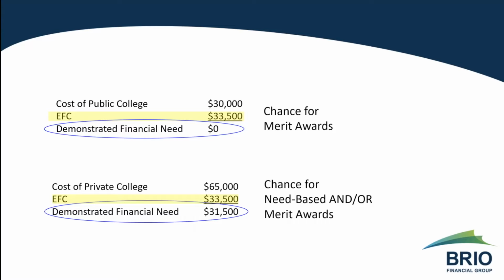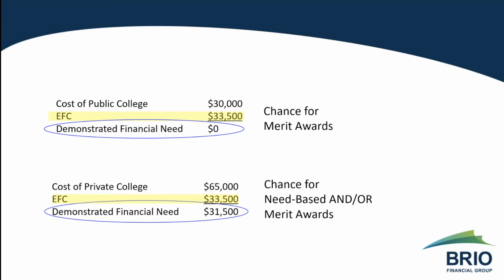Let's look at 2 different colleges. The first one, we have a public college. This is maybe a state school, a California State School, CSU. I just used a random number, so this is not an accurate number of, like, say, Berkeley, which I'll get to later. But let's just say it's 30,000. Your expected family contribution is higher than the amount of the tuition. So in that school's eyes, you do not qualify for any need-based aid. However, all is not lost. You do still have the ability to get merit-based aid.